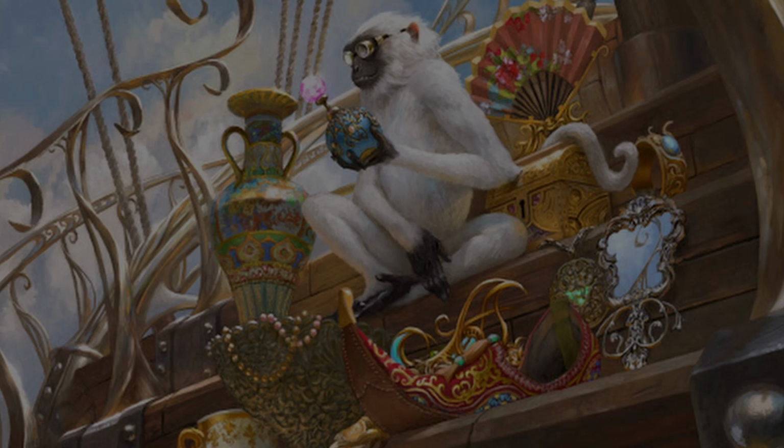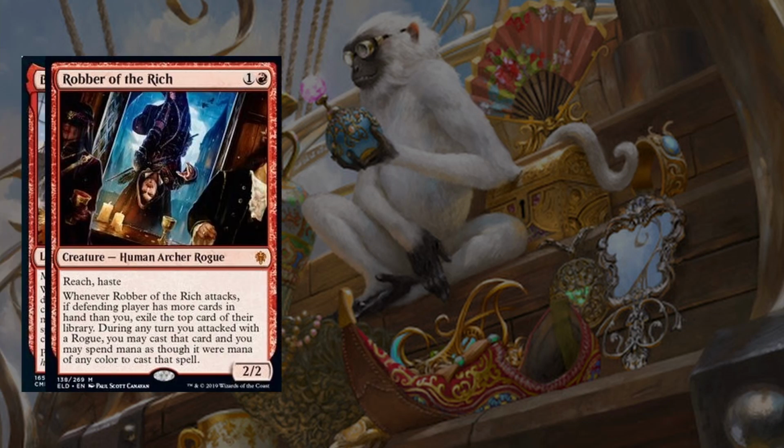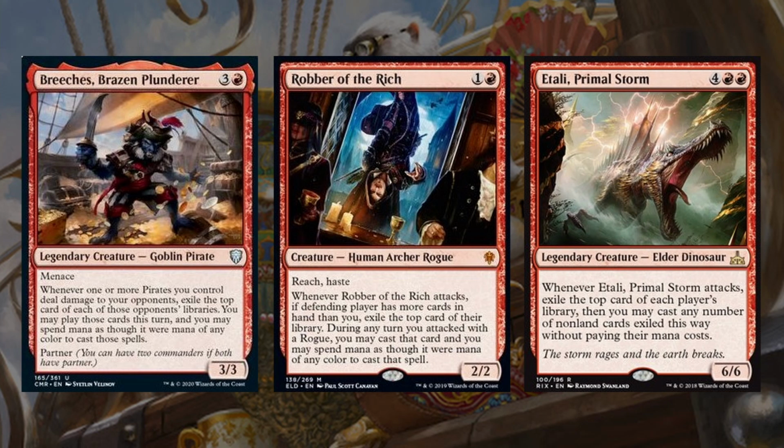Ragavan's other ability lets us steal our opponent's spells by impulse drawing from their library when he deals combat damage. So here are some other cards that let us play with our opponent's stuff. To start off, we have Breeches, Brazen Plunderer, Robber of the Rich, and Atali, Primal Storm.